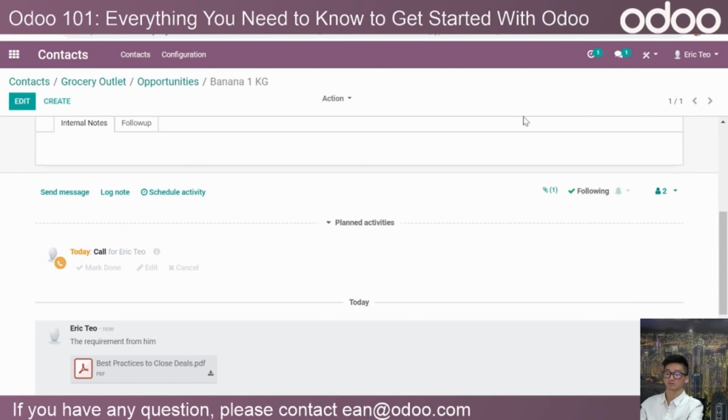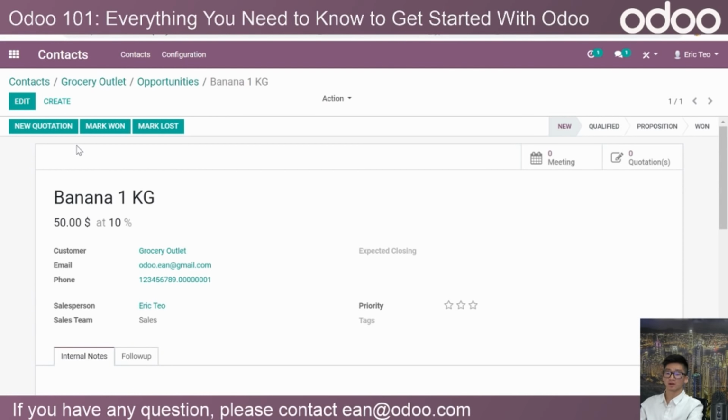So after you click on schedule, as you can see here, there is an activity button which will appear, like one of the activities that you need to do today. So in here we have activities for the future or even activities that are overdue. I believe this is quite useful for every salesperson or even every person using the system, because they have got the notifications in here.